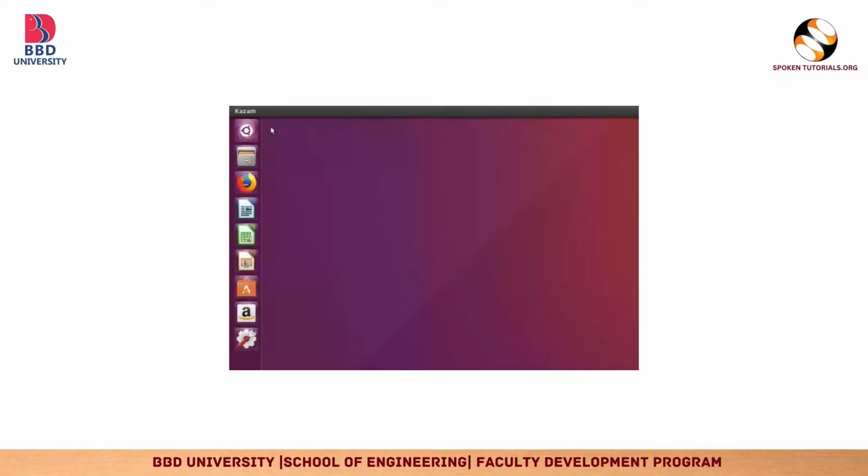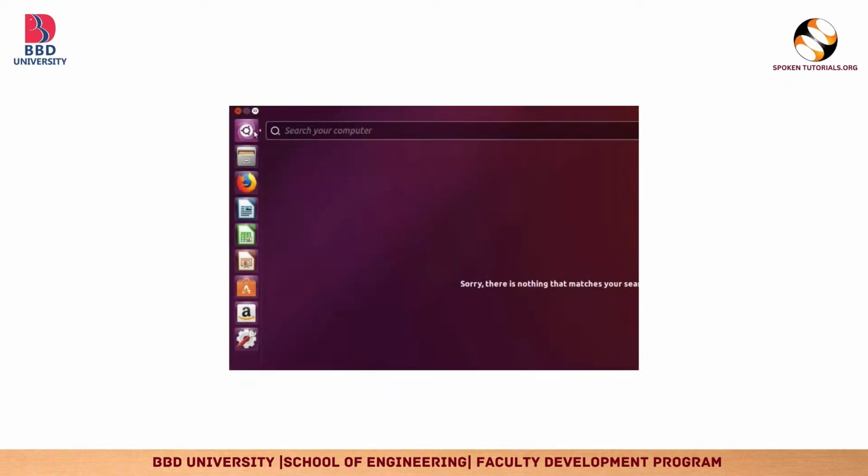Notice there are some icons on the launcher by default. At the top of the launcher, you can see the Dash Home icon. Dash Home is an interface which gives access to all applications in Ubuntu Linux within a screen. To open Dash Home, click on it. Prominently at the top, you will see the search bar field.